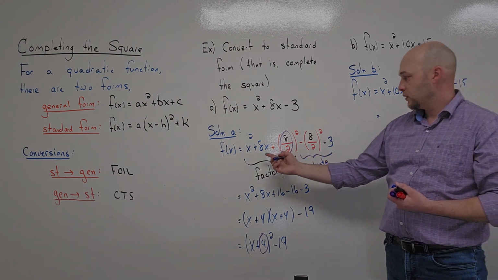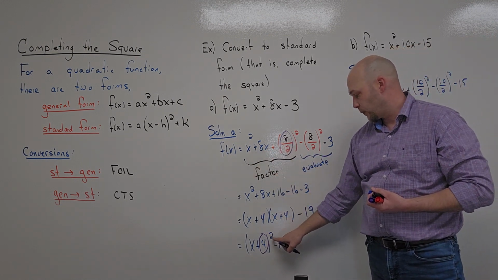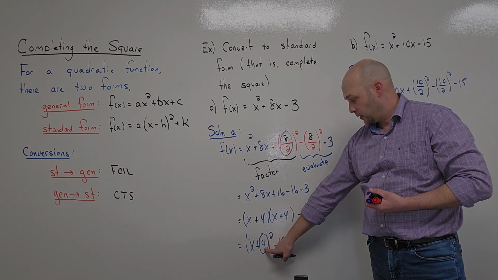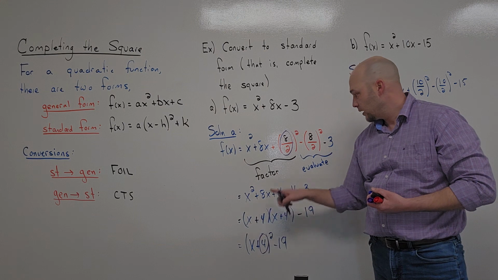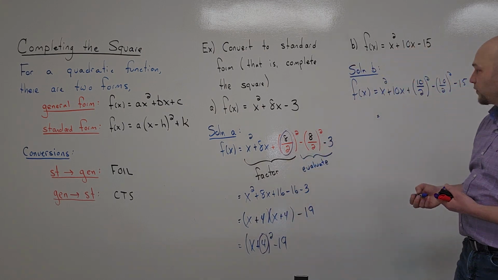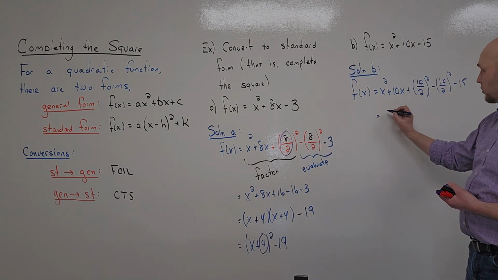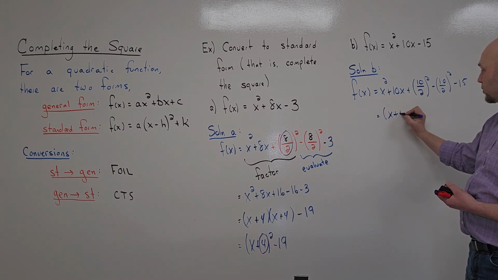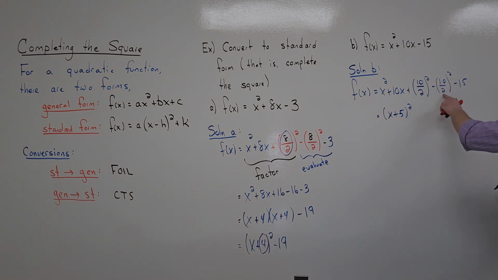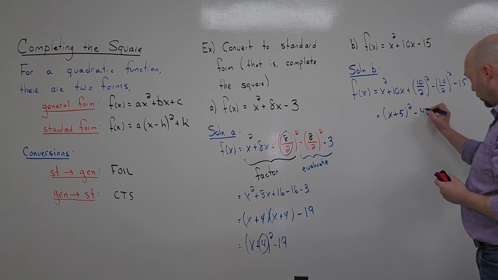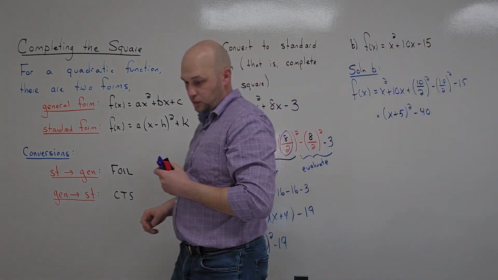Remember over here, when I took those first 3 terms, it factored into a perfect square, where the number in this circled spot right here is the same thing that I had up here, so it's just half the coefficient of x. That means those first 3 terms are going to factor as x plus 5 squared. And then to evaluate the last 2 values, 10 over 2 is 5, 5 squared is 25, minus 25 minus 15 would give you minus 40.